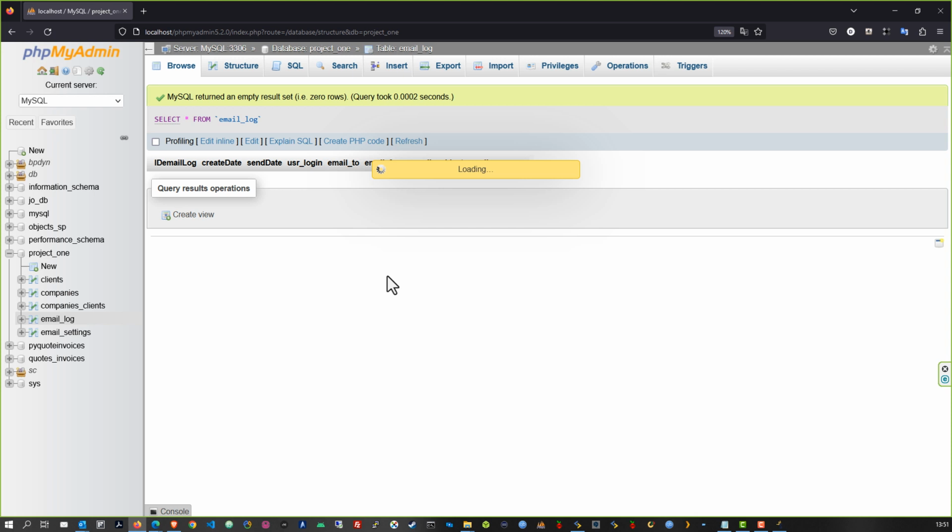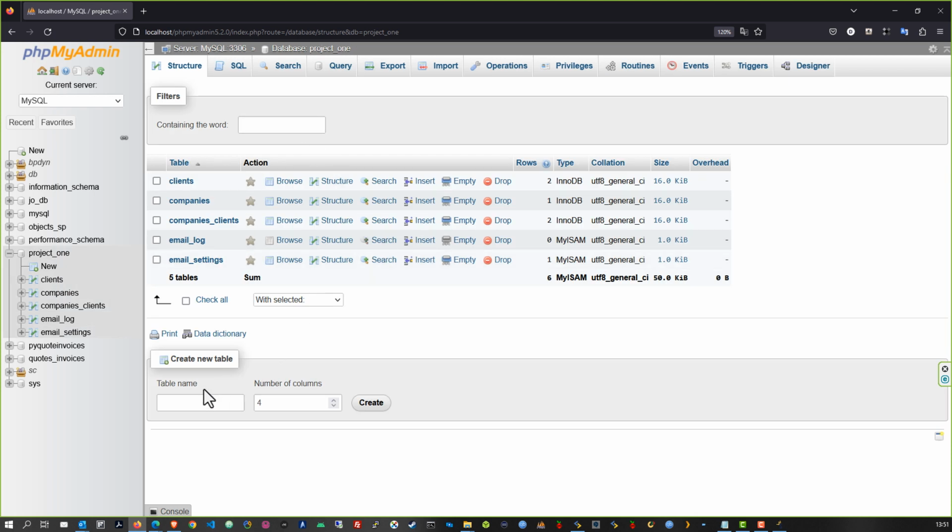Okay, so we need to add one extra table here. So I'm going to do that here within PHPMyAdmin. Ideally, I would go and actually create that elsewhere within my MySQL workshop, for instance, and have this all defined already. Well, for once, let's just edit it like this, and then it's one of the easier ways, let's say, and at the same time can also be one of the most difficult ways. Okay, so I say it's easy now in this situation, so that is very important to note.